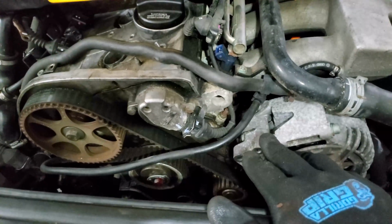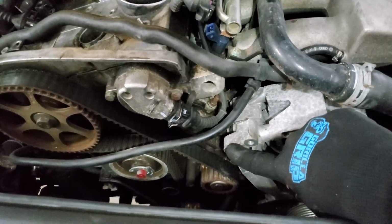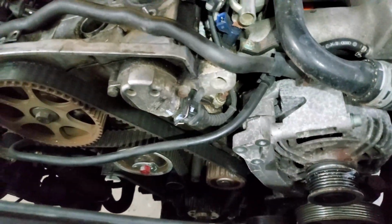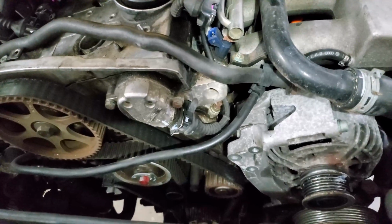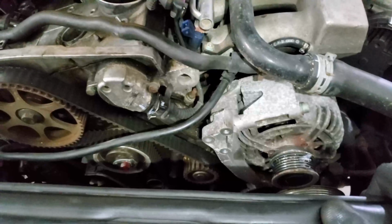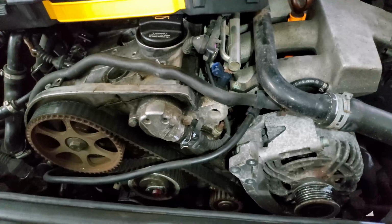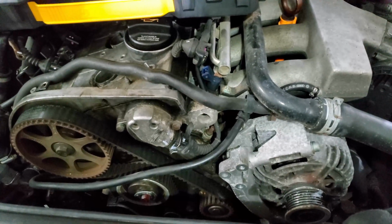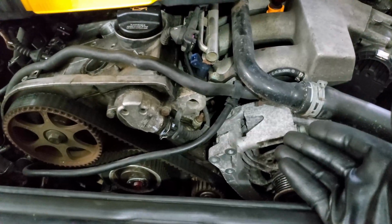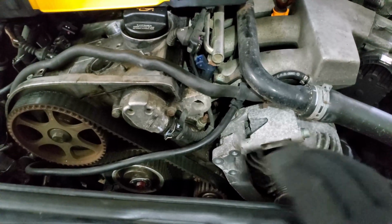I think I am going to replace the serpentine belt, as I think I said earlier. I might also replace the serpentine belt tensioner. I've seen those explode before on cars, like an F-150 or something. They pop out and then you don't have a serpentine belt. And to take this whole car apart every time I need to work on that, I don't know if it would be worth it. I'll inspect that one, I'll see what condition it looks like it's in, and if it looks like it needs to be replaced, I might do it. This engine's going to spend basically the rest of its life operating at high power settings at high RPMs.